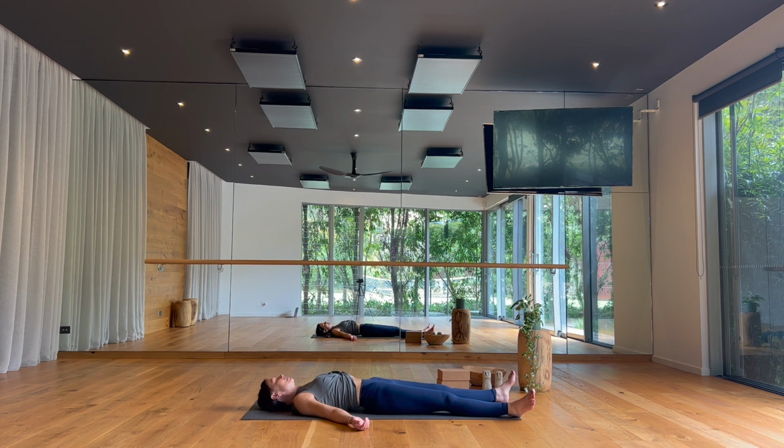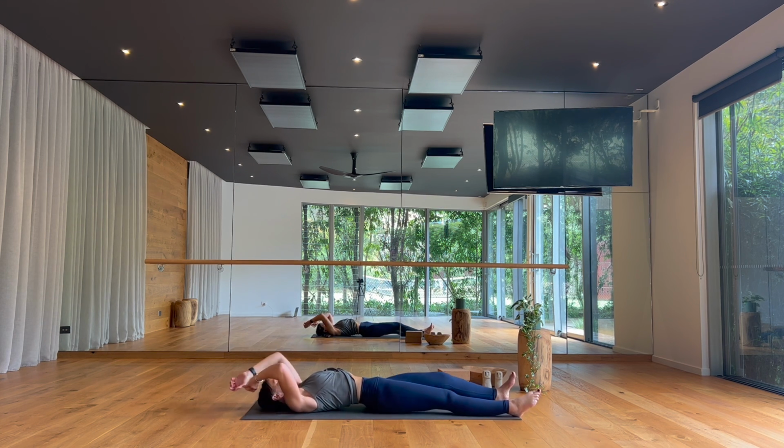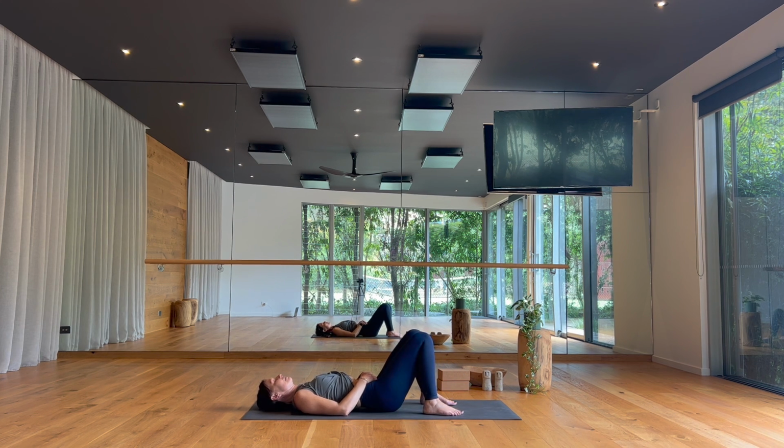And gently, softly drawing your awareness back. Breathing yourself more awake and alert. Stretching and moving your hands and your feet. And then bending your knees, feet to the floor. Pause here for a moment. Just notice how you feel at the end of your practice.